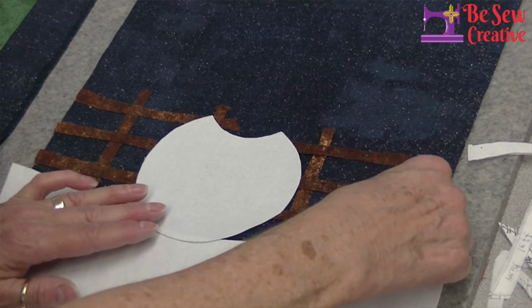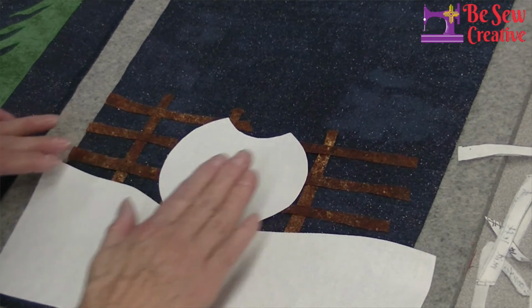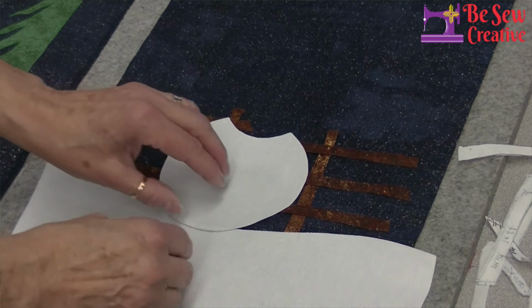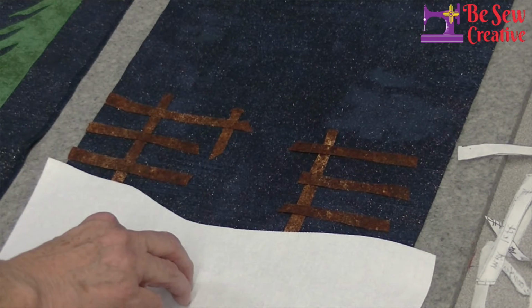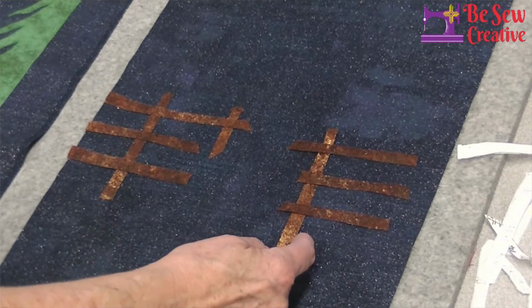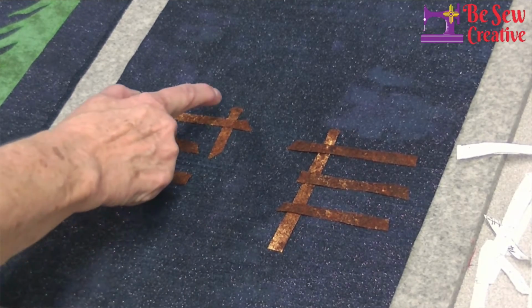I don't know if this is very exciting for y'all to watch, but we've got to make sure we got it on here. Okay, so I'm looking at that and I go, yeah, that looks pretty darn good. So guess what we're doing? We're going to remove the snowman bottom and we're going to remove our snow. Straighten him up a hair. I think they look great.